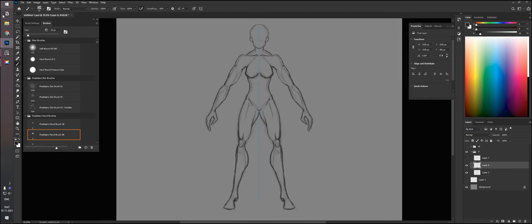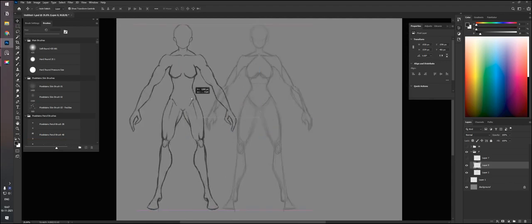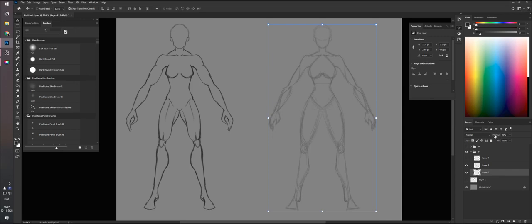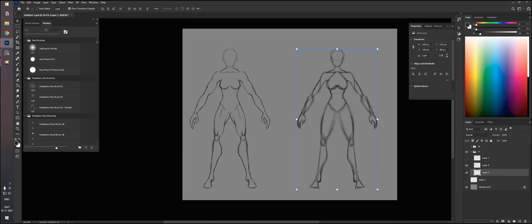So if we pull her to one side and pull the original to the other side, there we go. You can see how while we were drawing, we weren't making super drastic changes, but when you put it side by side with a fairly average looking female body, you can see that it's a completely different effect. So that's our basics to making something look more masculine and more feminine.